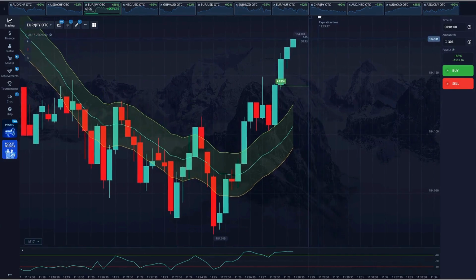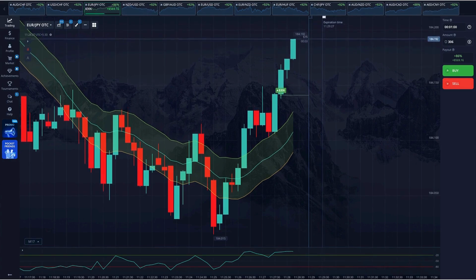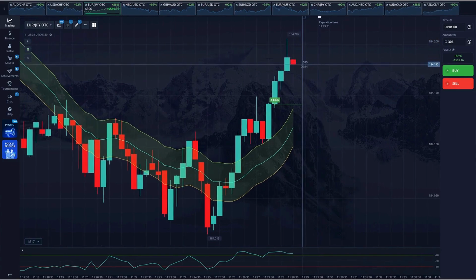But before I clicked that buy button, I looked down at the Williams %R. It was holding steady above -20, confirming that buyers aren't just present. They are completely dominating this move. I entered a 1-minute trade right at the start of the next candle, betting on this explosive momentum to continue.